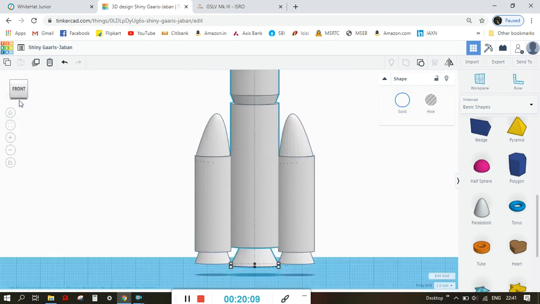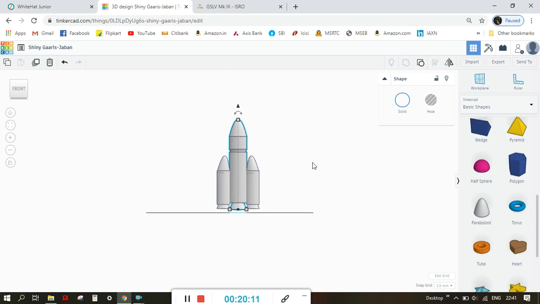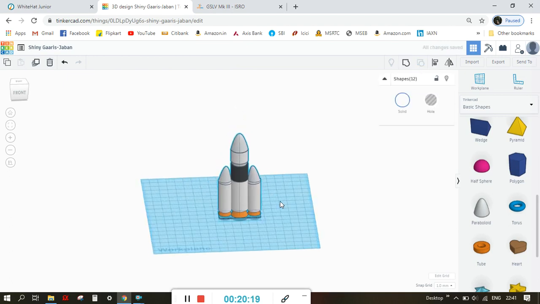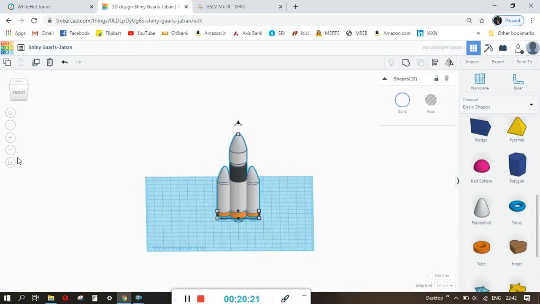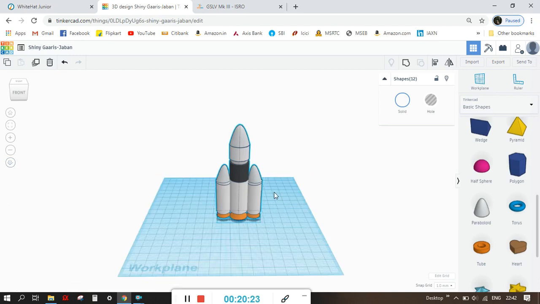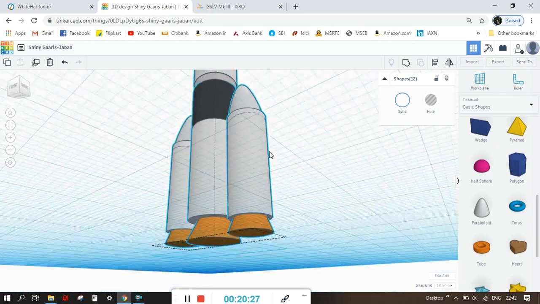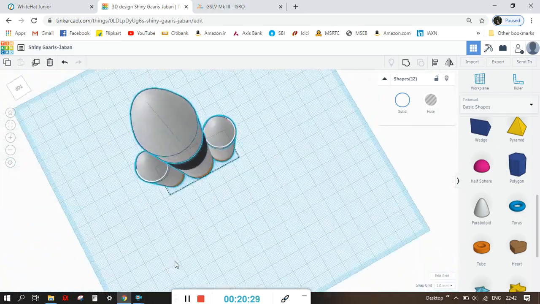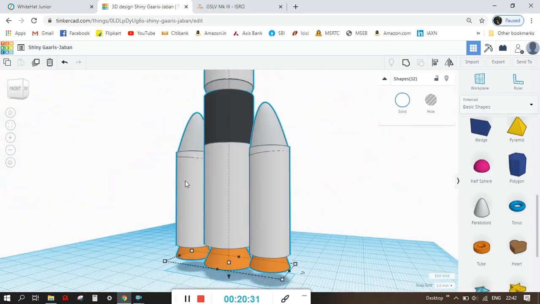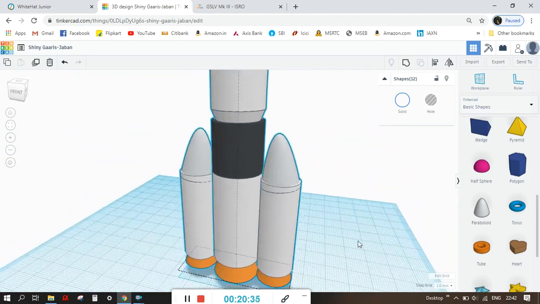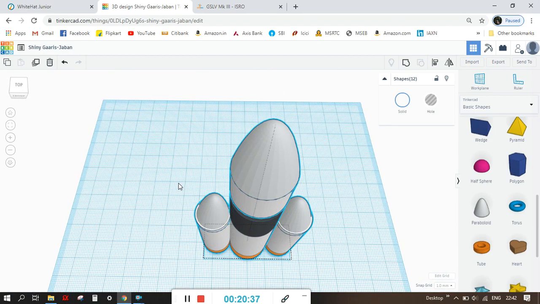So now let's go to front view, right? And then ungroup them all. Okay, so they're back to their views, right? You can take perspective view now and you can zoom in. You can see their all sizes, right? So hope this works, right? The alignment is really easy if you use the grid, right?